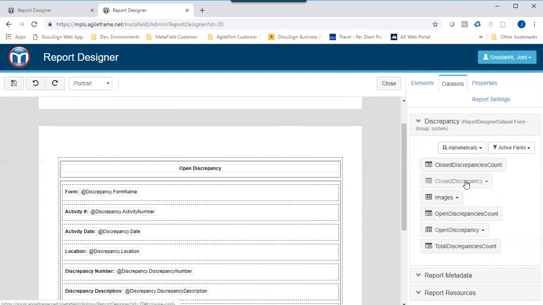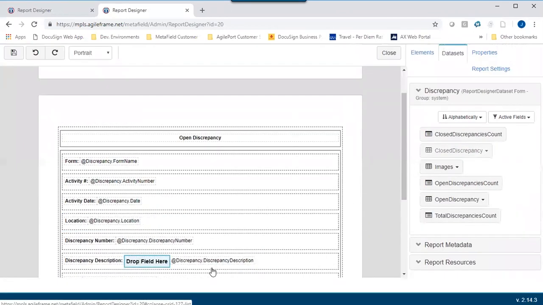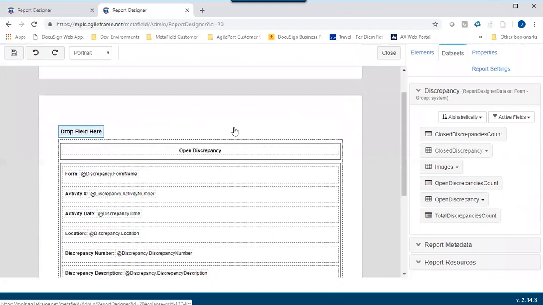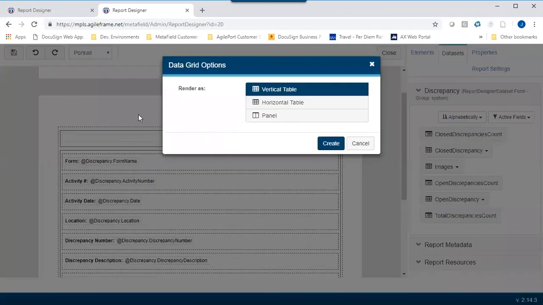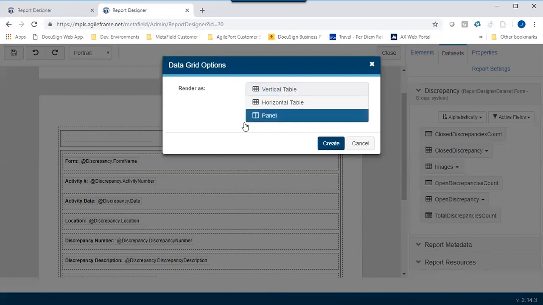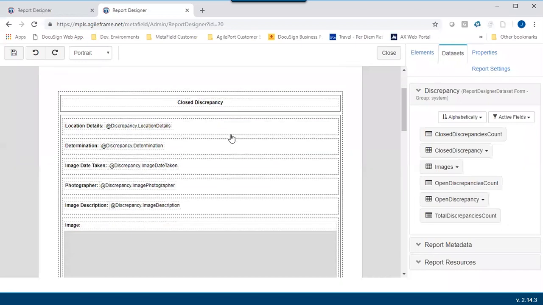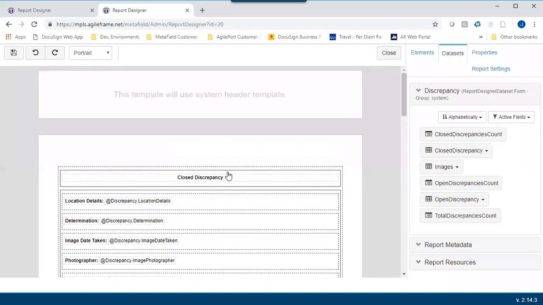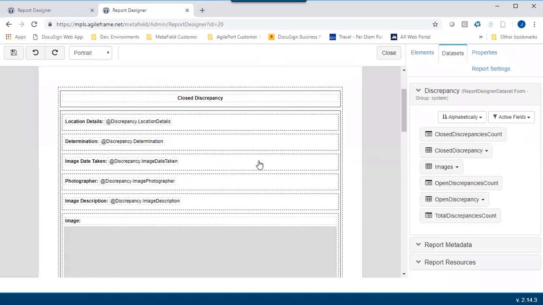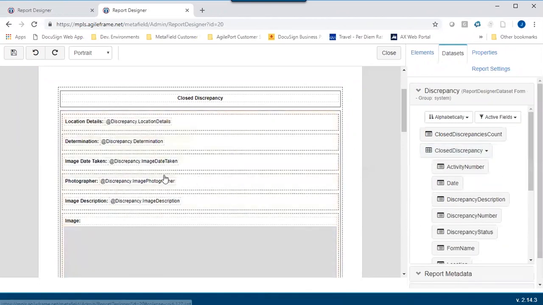I want to do the same thing for the closed discrepancies. So what I'm going to do is I'm just going to simply drag and drop those like I dragged and dropped other data grids on the report design before. So I'm going to keep it with the panel orientation, and you'll see now I have the closed discrepancy data grid on the report. Now on here, it's also going to bring through a bunch of fields.